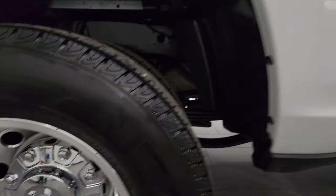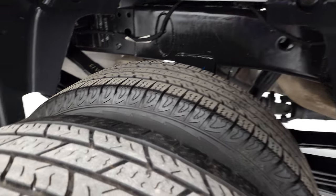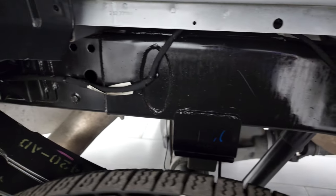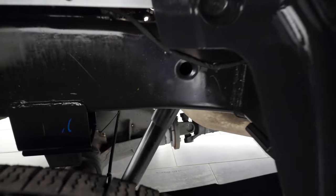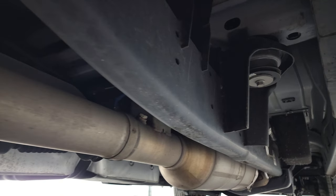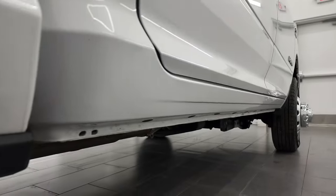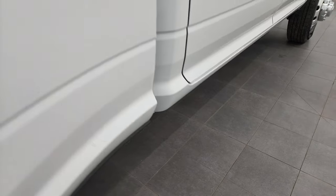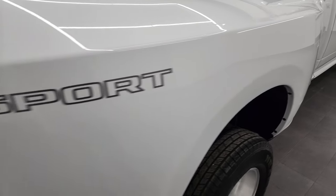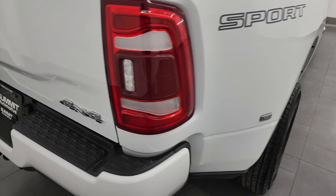The dually tub looks good on this side as well. The back rim is in nice shape too and the back tires have just as much tread as the front tires, maybe even a little bit more. Once again the frame and underbody are in excellent condition all the way underneath. It has all the remaining factory exhaust so it hasn't been altered in any way. The lower rockers and cab corners all look really good as well. Once again the dually tub didn't have any major dents or dings — looks really good. These are just stickers so if you didn't like those you can always take them off.